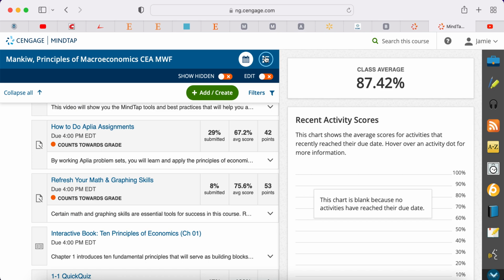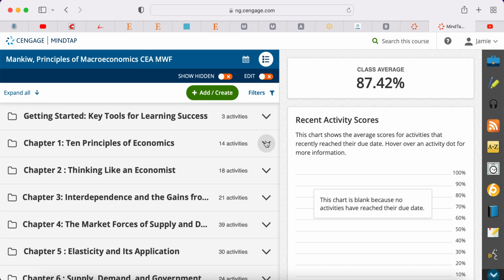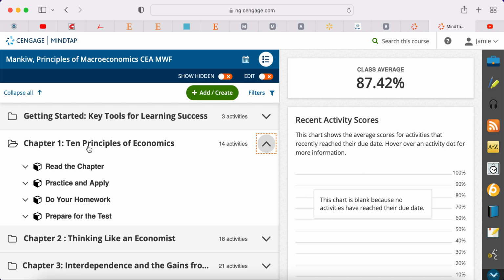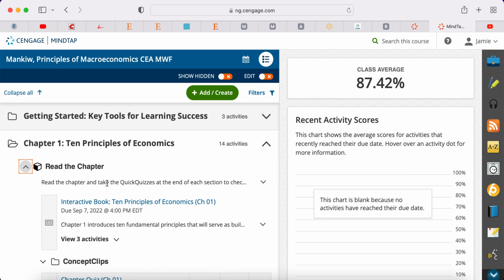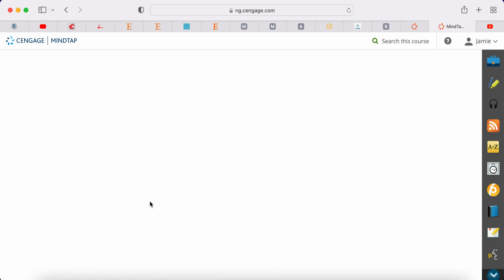Or if I know I'm going to chapter 1, I go back to the outline view, go to chapter 1. What are you looking to do? Read the chapter. Okay, open that, and there's the same link, interactive book. To open the book and actually read your text, it's not one big file. You can access this one big file somewhere over here, right here. I wouldn't do that. Going chapter by chapter works out fine, and it's right next to your homework over here. So I would just click this, and it will open your book.